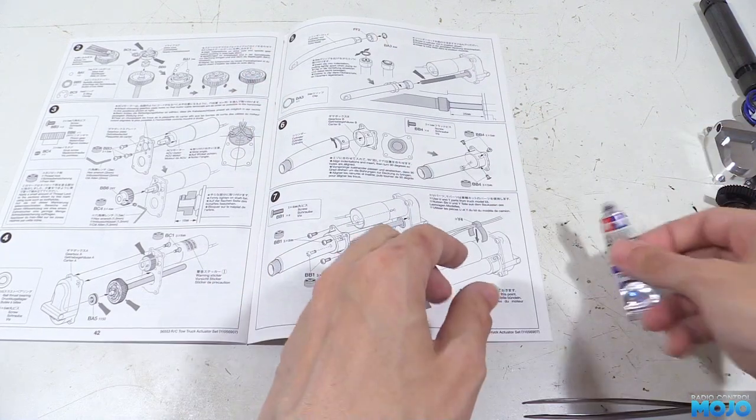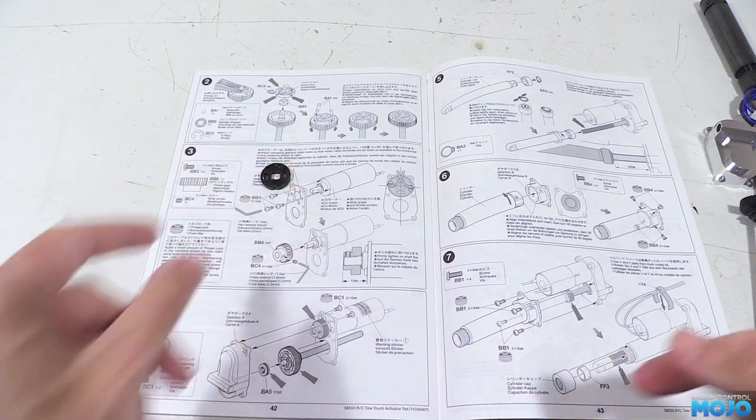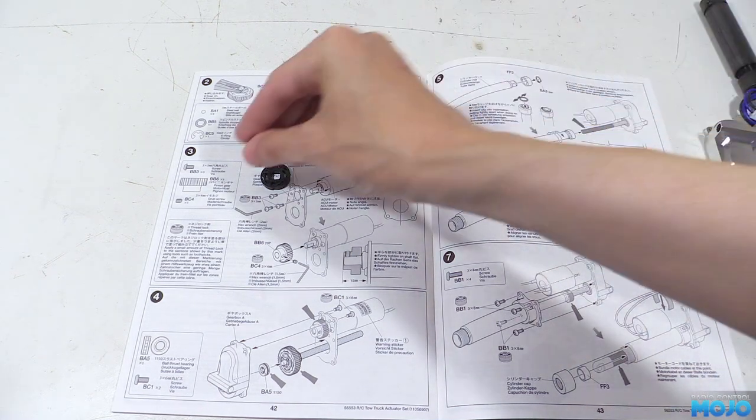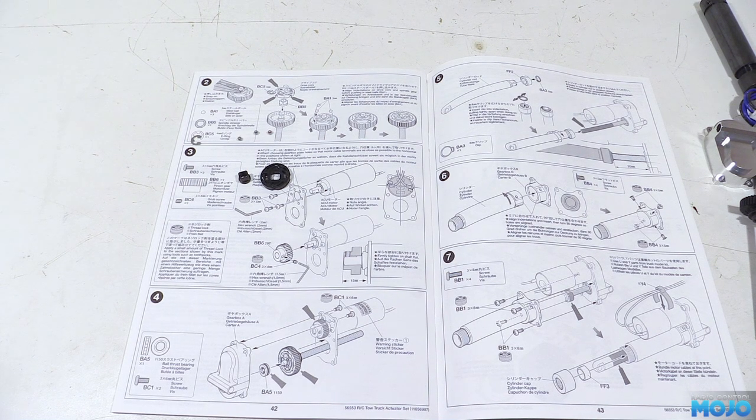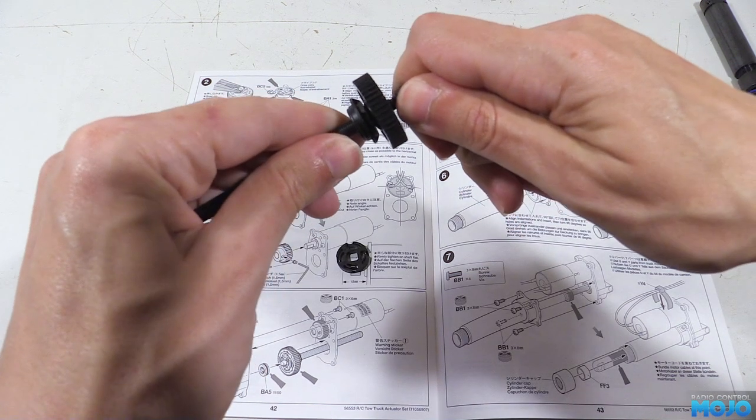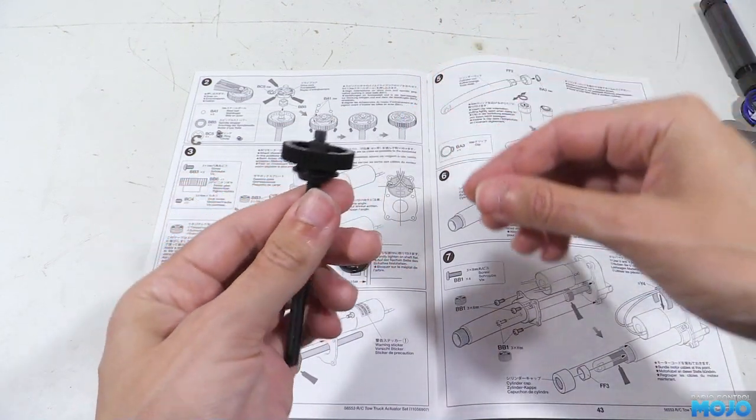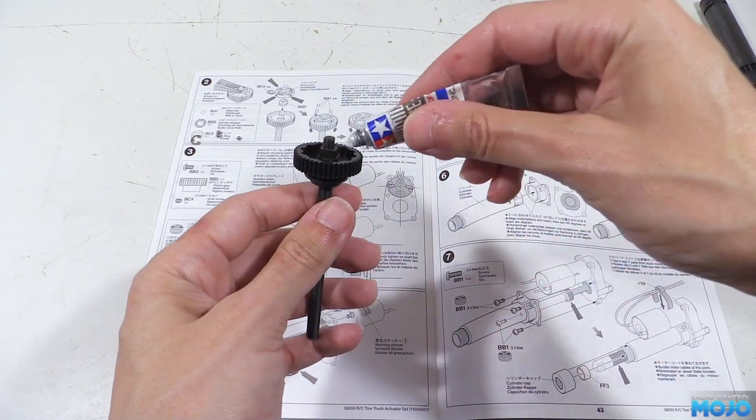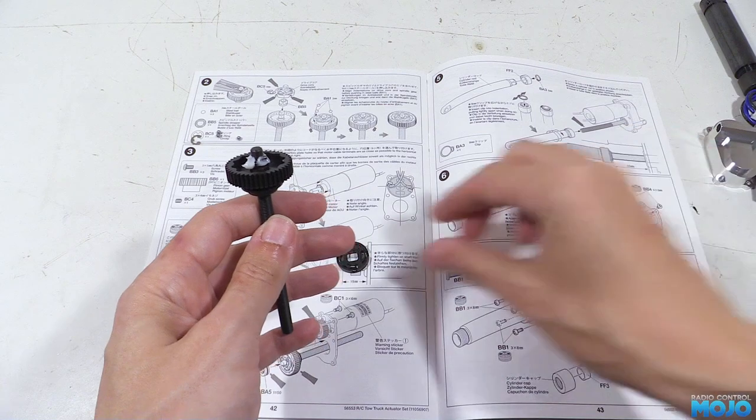Step two, the clutch. We need the well-named Drive Core. Unfortunately, it's not quite as exciting as it sounds. It's just a plastic part with a few springy bits. There's BB5, which will adapt the lead screw to the square drive for the drive core. Then we have three steel balls and a 4mm E-clip. To assemble, we need to press BB5 down into the end of the lead screw with the round end towards the gear. It's a metal part and a fairly tight fit, so you have to get it in just the right spot and make it go in straight so it doesn't get hung up. Next, we need to grease up the inside of the gear so the clutch can operate smoothly if it ever needs to.